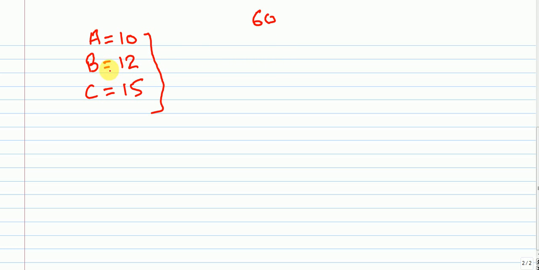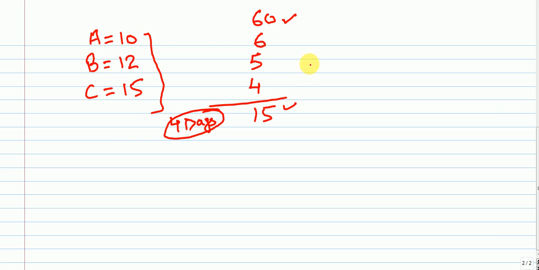Now A will complete how many units? 60 by 10, A will complete 6 units. B will complete 60 by 12, that is 5 units. How it is coming, I have explained in the previous problem; over here I am approaching quickly. C will complete how much? 60 by 15, that is 4 units. So over here 6 plus 5, 11 plus 4, 15 units of work they will complete in one day. Overall they will take 60 by 15, that is 4 days. So I hope this problem is clear to you.